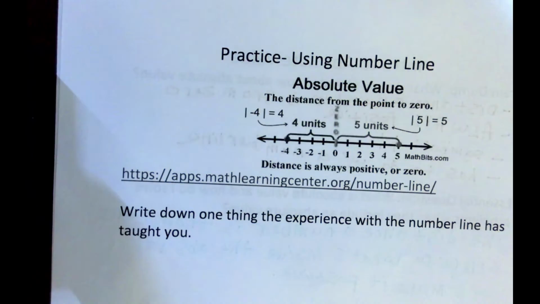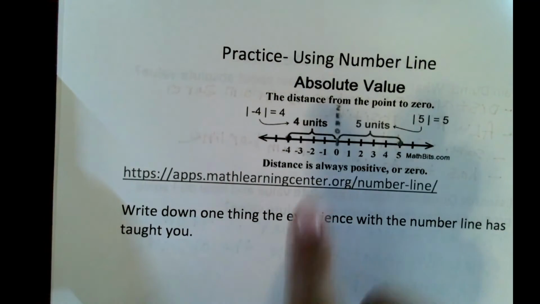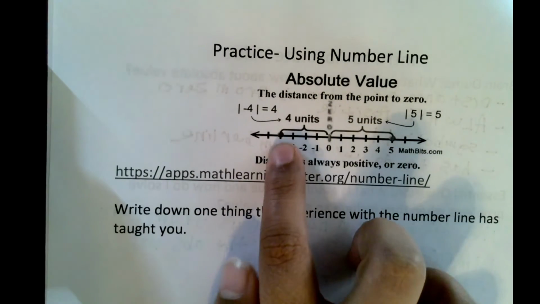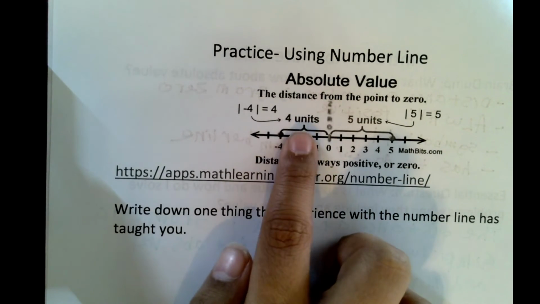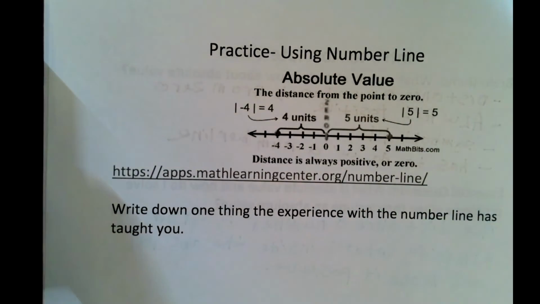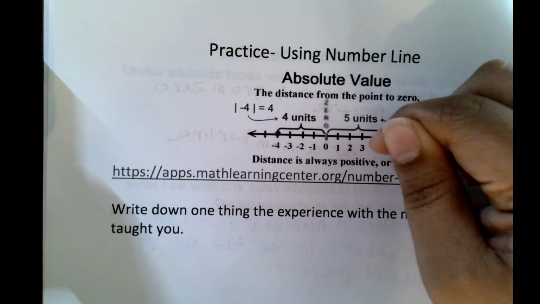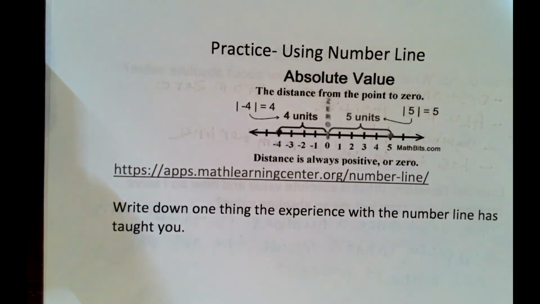On the next page, we did a little game in class where we played around with a number line. If you would like to play with that number line game, the app is there. But basically, this explains that. So the absolute value of -4 is 4, because at -4, you are 1, 2, 3, 4 units from 0. The absolute value of 5 is 5 because when you're at 5, you are 1, 2, 3, 4, 5 units from 0. So distance always either has to be positive or 0 because you could just be at 0. So 0 is your middle, your big deal, and it's your starting point so that everything else is from 0.